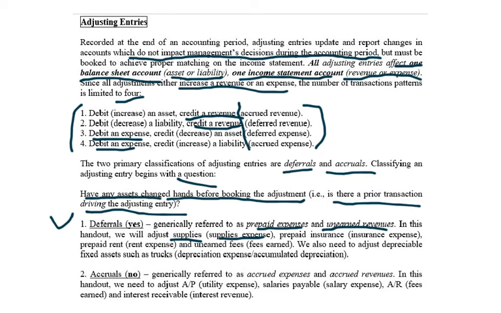You've already encountered it. And of course, now we're also going to have to adjust prepaid insurance for what? The portion of that that's expired. Why? Due to the passage of time, and has now become insurance expense. The portion of our prepaid rent that has now become rent expense, because same idea, passage of time. And unearned fees, again, that's a liability account, that are now fees earned because why? We've provided the service for the customer. So it's no longer a liability. We need to recognize that it now is revenue. So that's your unearned revenues, the other half there.